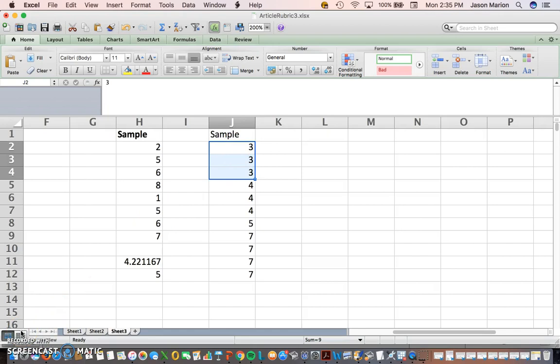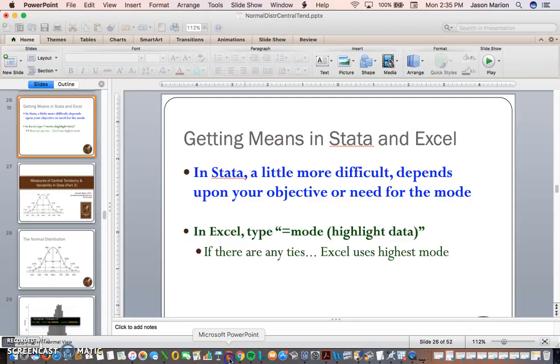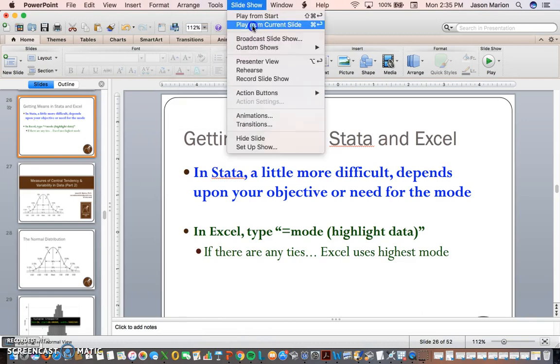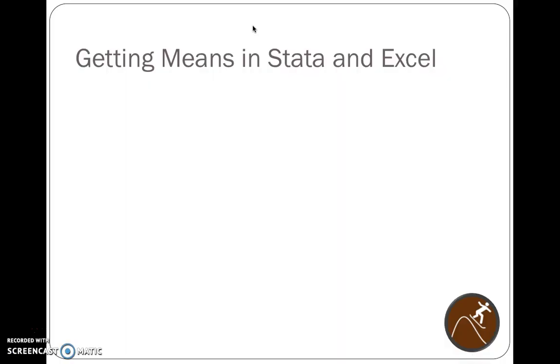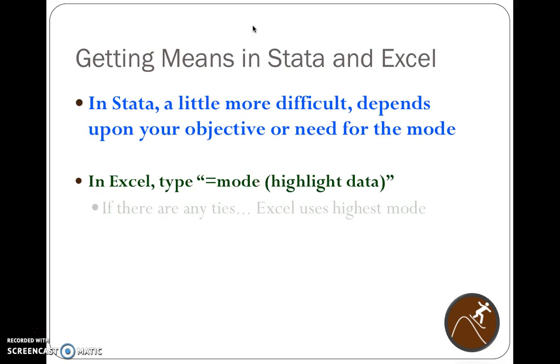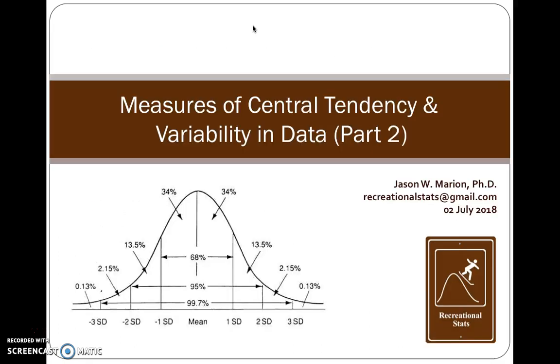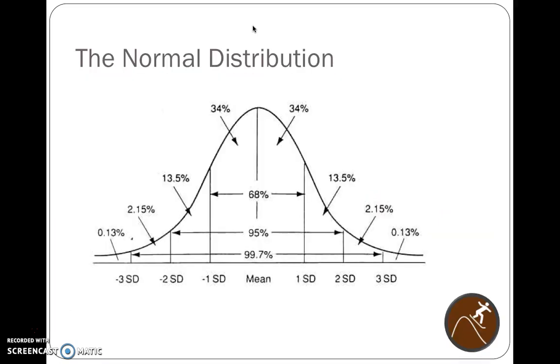But needless to say, the mode is not used a whole heck of a lot in a lot of the statistics, except for maybe when people are looking at curves. So the next area we're going to be talking about, we're going to finish up. We're in part 2, but we'll finish that up, and we'll have a part 3 that will focus a lot more on the normal distribution, and how that relates to the measures of central tendency.